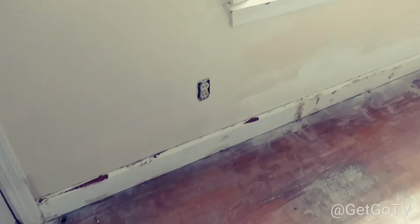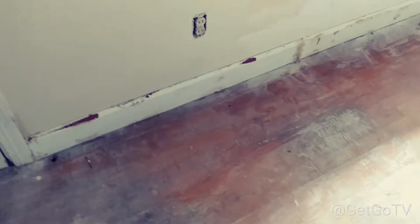Alright. So it might kind of look like shit all pieced together with all that stuff on it and everything. It's a lot of wood filler and the nail holes, and a lot of joints. Several joints, 3 that's on this one side right here, because I'm using old stuff that I pulled out of one of the bedrooms.